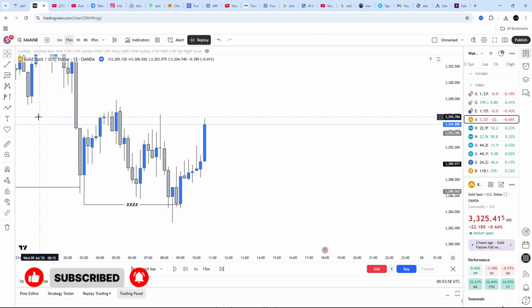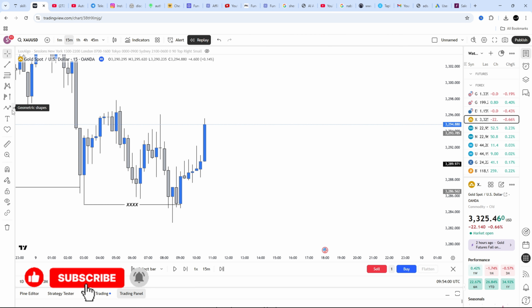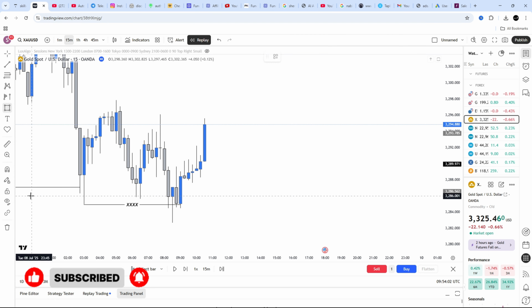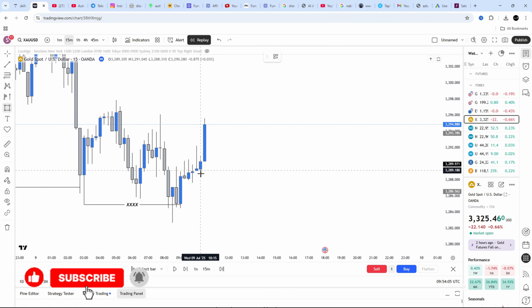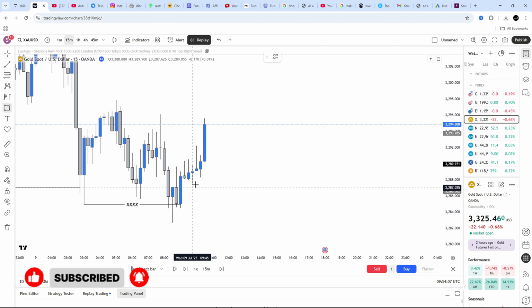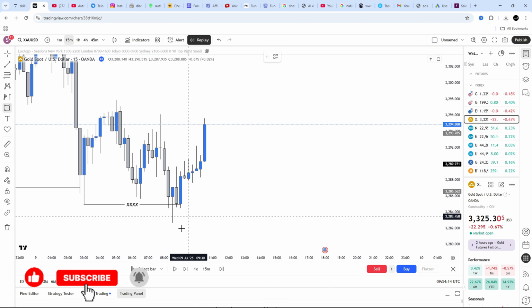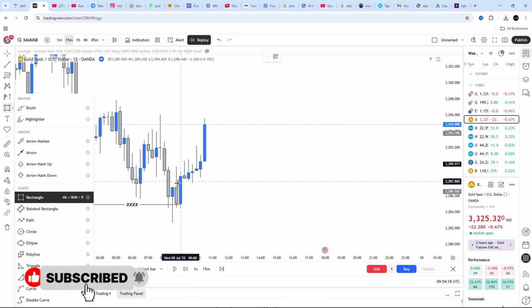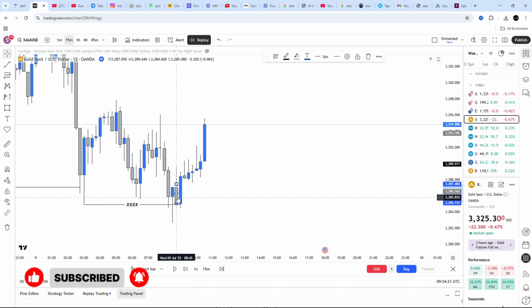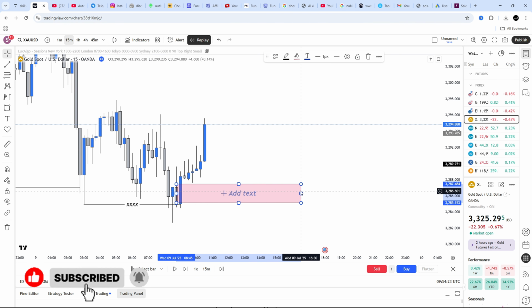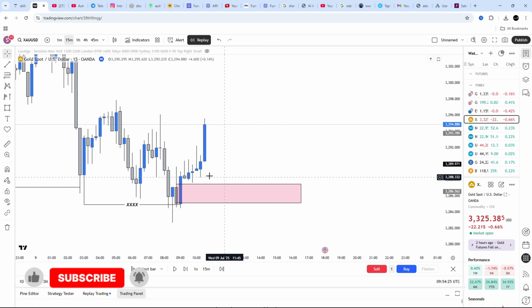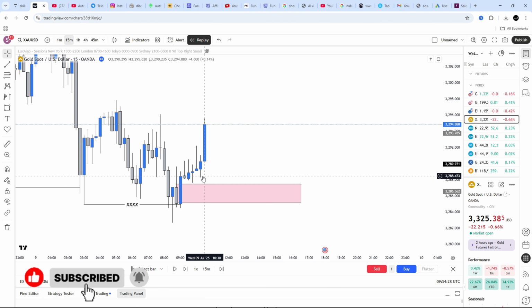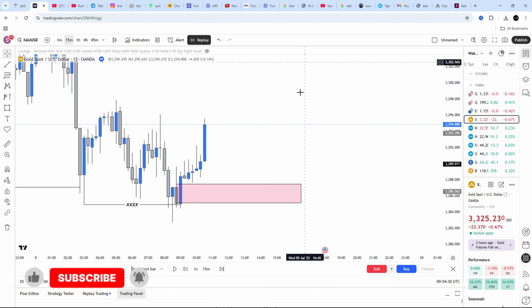So this is the trade that we took. Let me show you how we had to take this trade. Mainly we took a trade around here, but I had not seen this liquidity. Yes, but I knew that this market is coming for this liquidity. That's why our stop loss was around below. So this is what we did. This zone was a valid zone. So when the market came, it had to take this internal liquidity, all of it, as you can see, and then continue to higher highs.